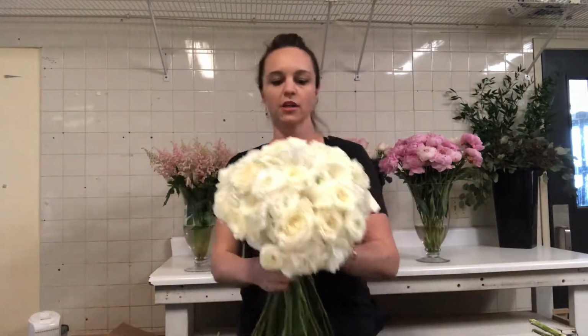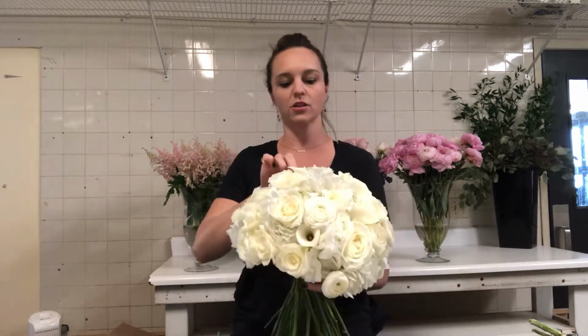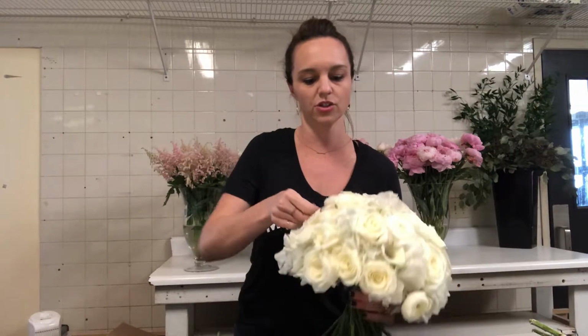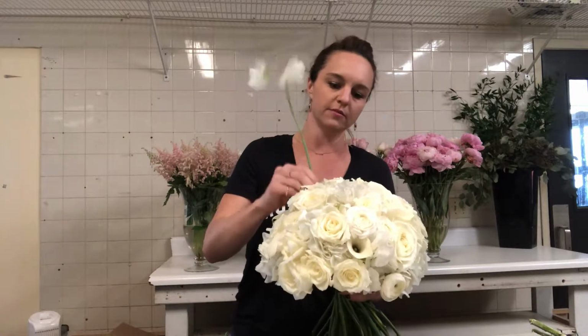And again, as I'm turning, I'm seeing, okay, did I have something turn? Did I have something move? My callas, they like to twist a little bit, so I'm making sure I'm moving those back into the position that I wanted in the beginning.